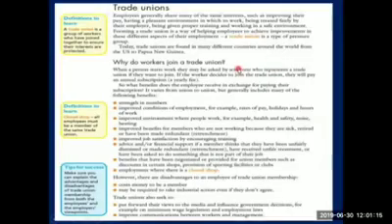Why do workers join a trade union? When people start work, they may be asked by someone who represents a trade union if they want to join. If the worker decides to join the trade union, they will pay an annual subscription, a yearly fee. So those people who want to be part of the trade union have to pay an annual subscription fee, and there is a representative of a trade union, or you can say a leader of the trade union.